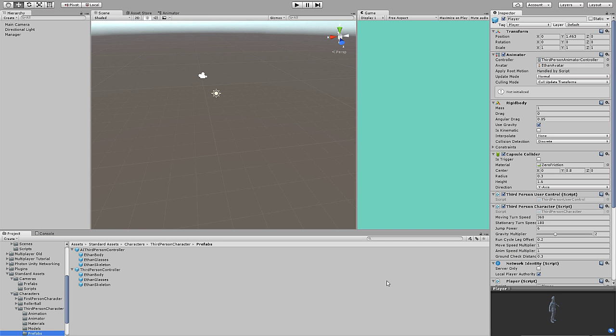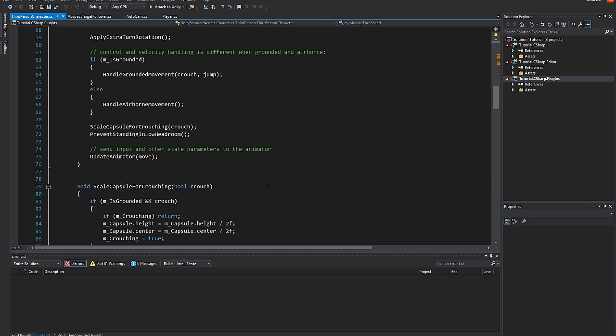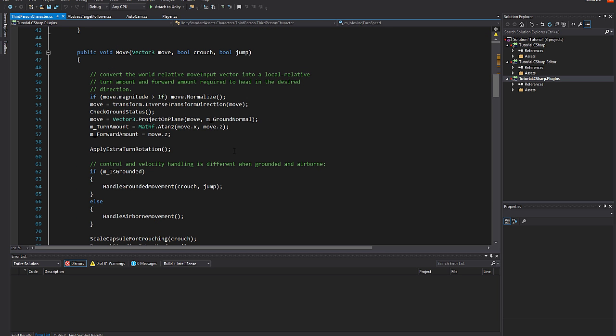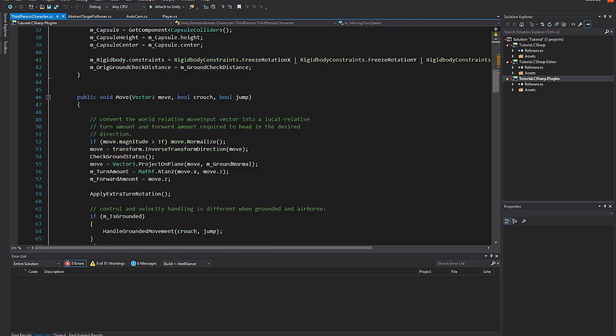and now we have to modify the third person character. Third person character, or just double click on this one here. Yeah, and the first thing we simply have to do is disable input for the other players.